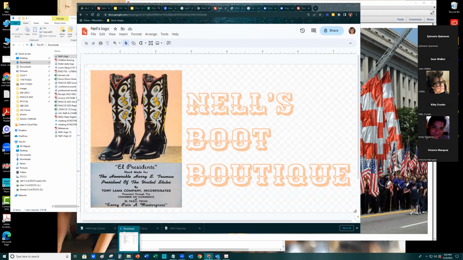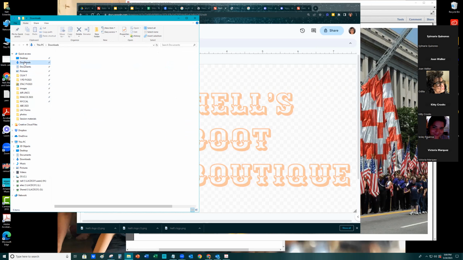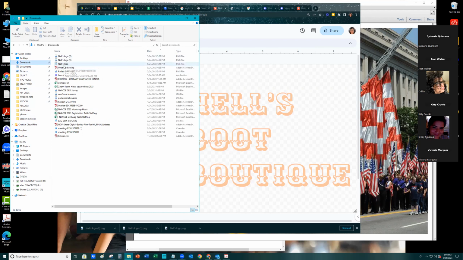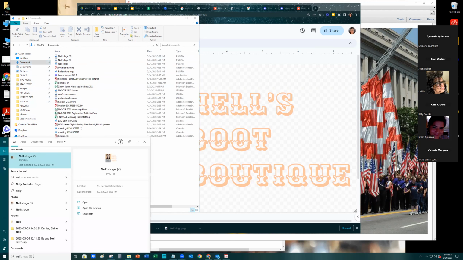Okay. And when I click on that folder, now you also could try typing it in the search, but when I click on that folder, I get a list of all my folders, and downloads is near the top. If you were already in your downloads folder, sometimes it doesn't update. So I click on another one and then I come back to downloads and, oh, look at that. I've downloaded my logo 3 times. So that's how I found it. But if I know the name of it, I can also go down in the search and type for Nell's logo, and it should pop up.